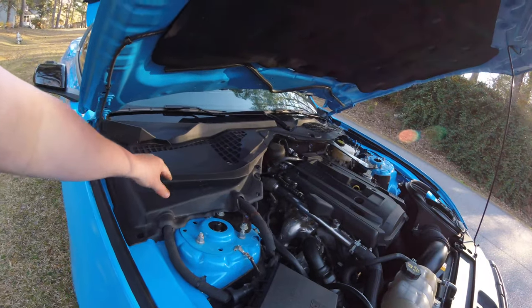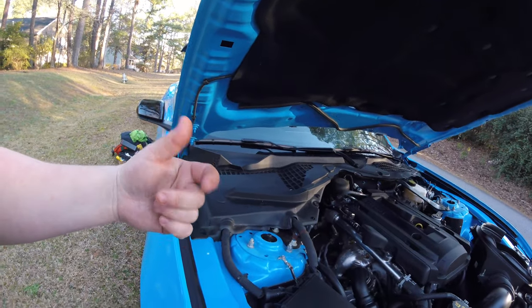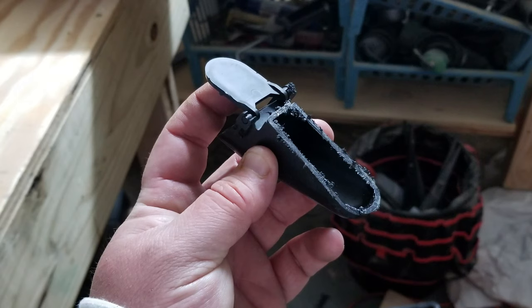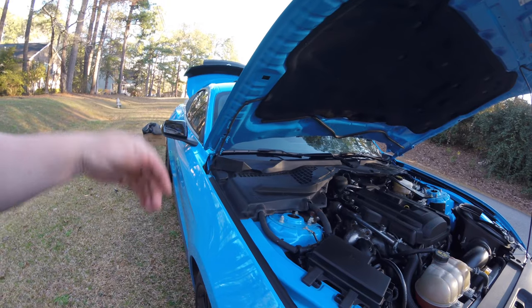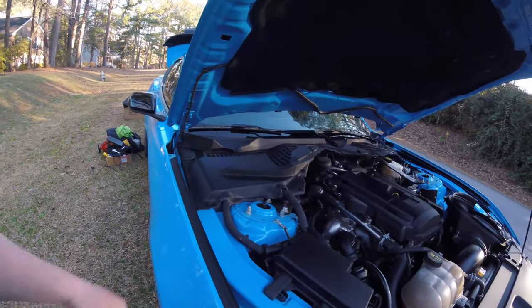Under here when you take the battery and battery box out, there's a little plastic piece that has a little trap door in it that helps with water drainage. We just cut the door off and modified it — cut it in half to run the wire through. We haven't had any problems, no water issues or anything like that. If you run across that when you try to run the power wire through, maybe you can do it differently, but this worked for us.